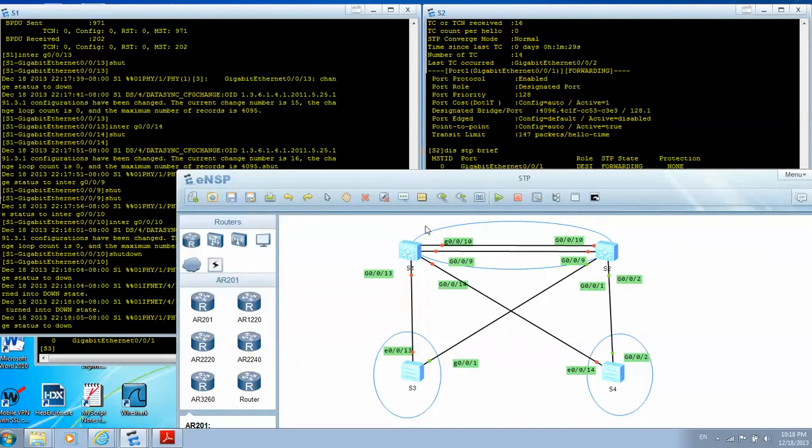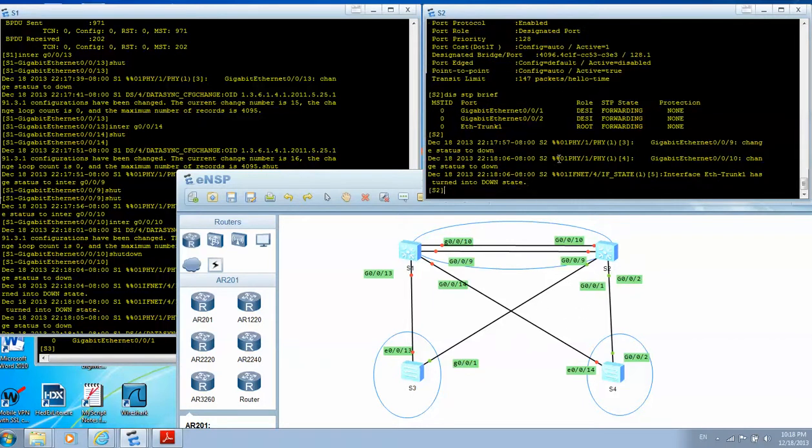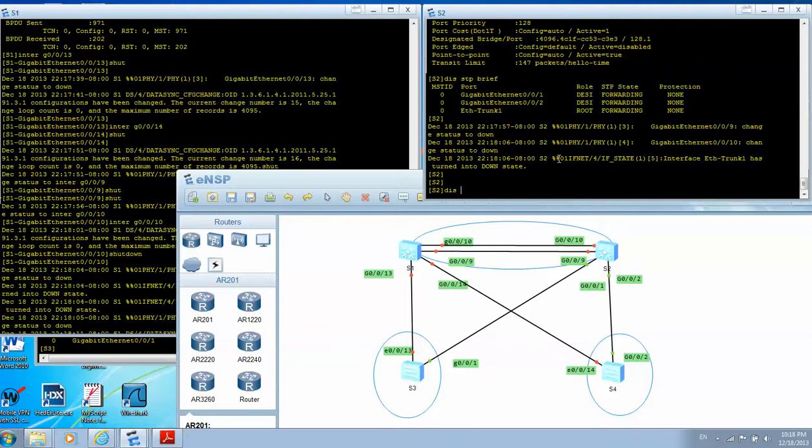So basically, we isolate S1, so we shut down all the interfaces here. So let's see S2, display STP.